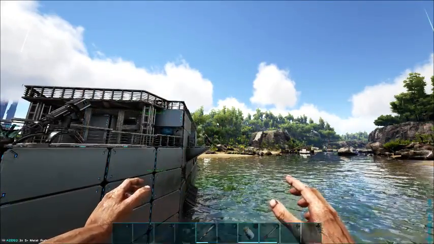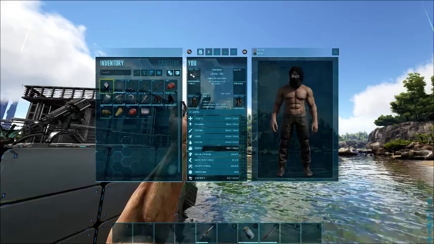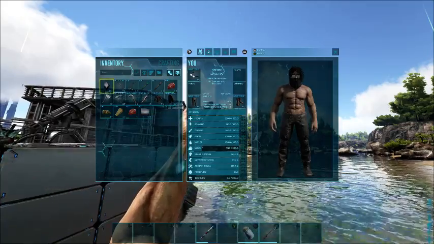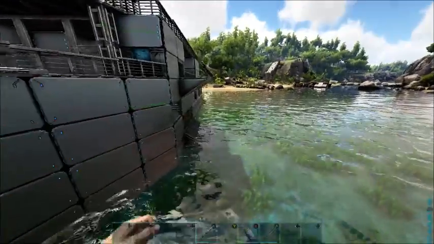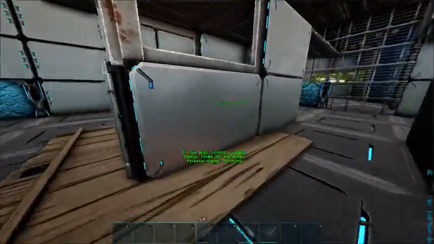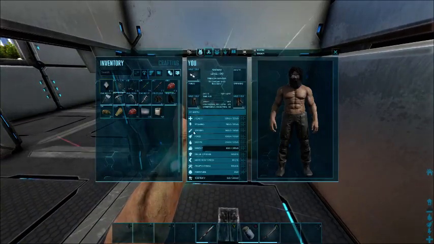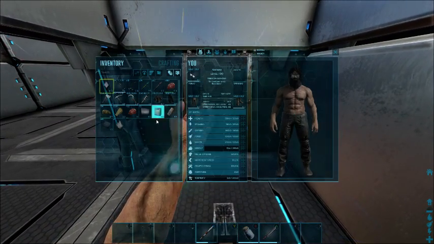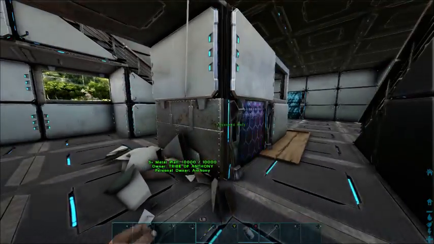So spawn a few walls or create a few walls, however you want to do it. And then get yourself a remote keypad. Go into the ship. Then you may want to put them in here, in the pilot house, just wherever you feel better putting that. There we go. Everything's powered and everything is ready to go.